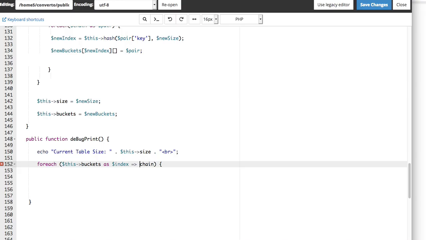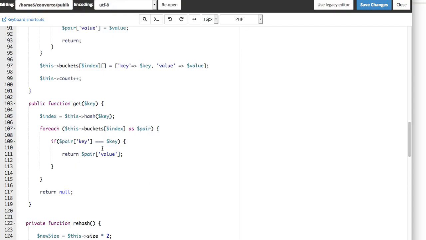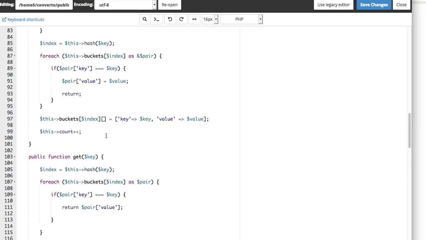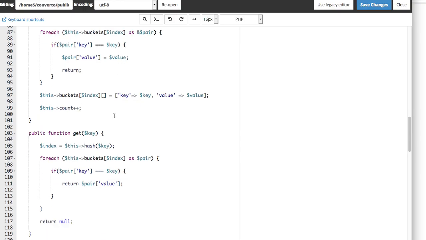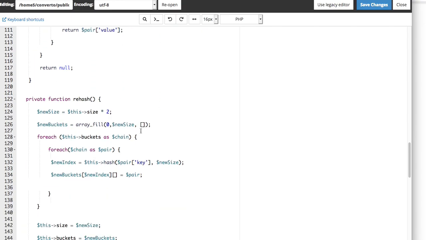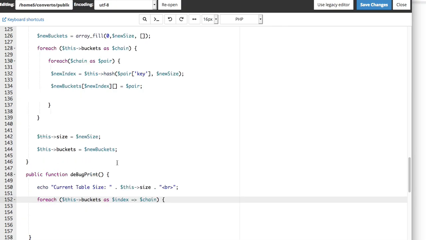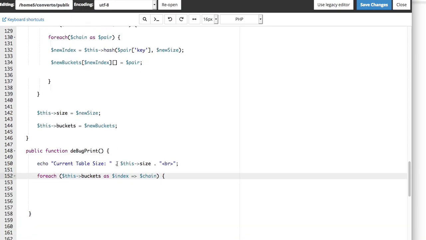Why am I not catching these things? Let me see. We got, this is the reference, of course, and then we go here, the actual thing, because I'm getting it. And then what we got here, this is the rehash, remember? This one puts it out again. We're copying over the whole array, because now you got new stuff.